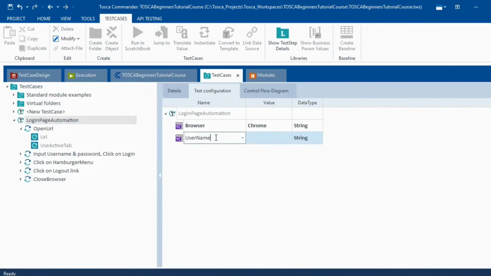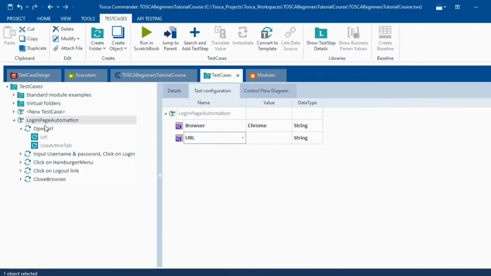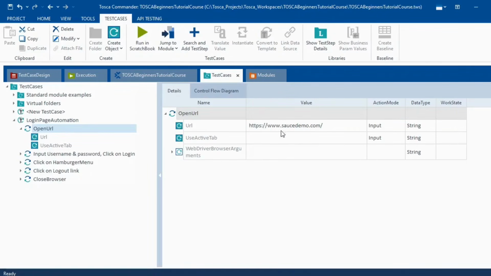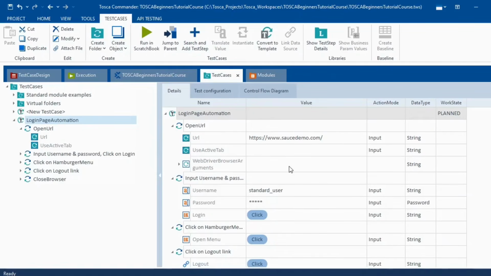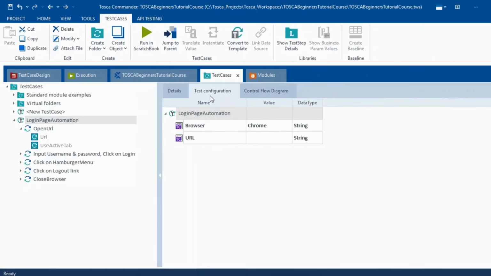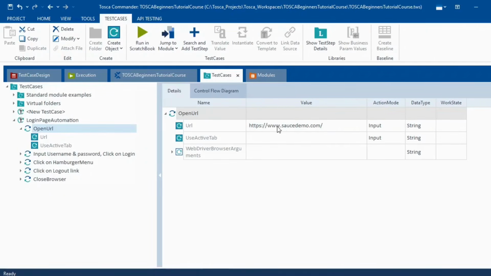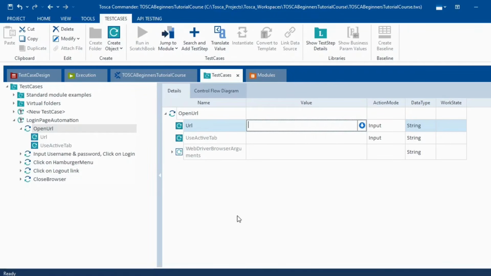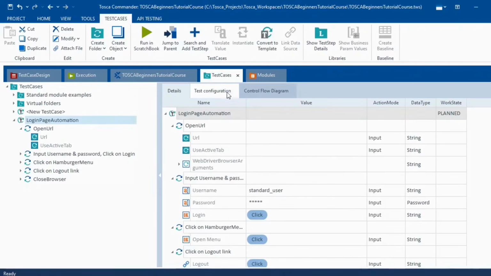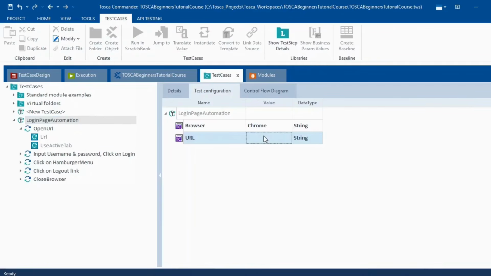This URL we are passing, we'll not hard code here, so it will be easy to maintain your test script. So let me cut this from here and paste it in the test configuration.